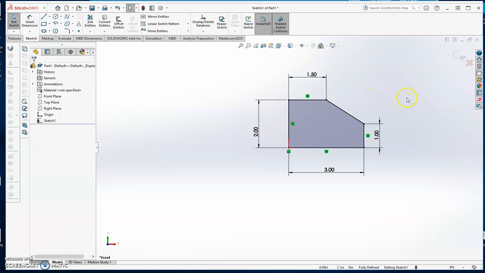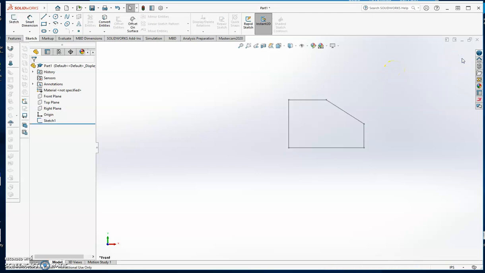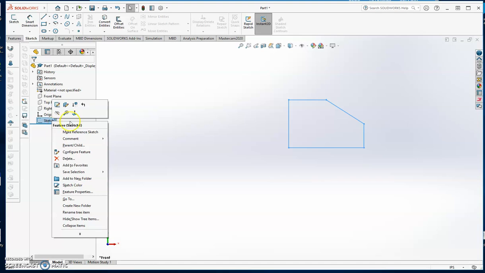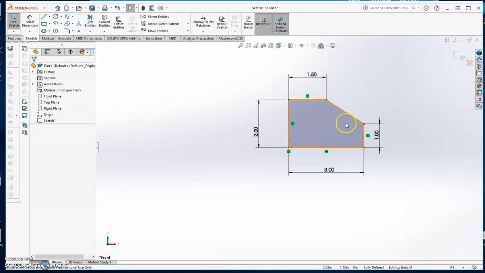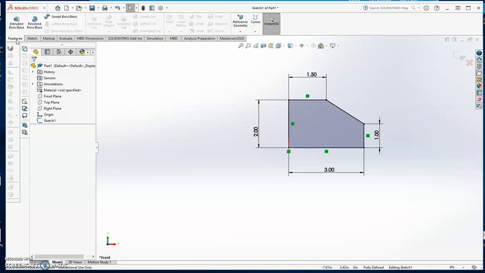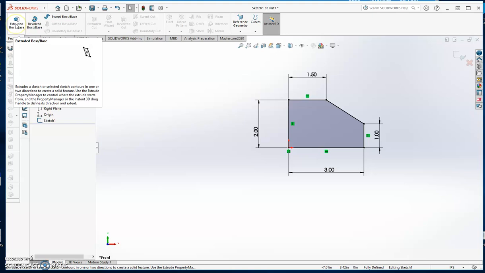Escape key is powerful. Gets you out of commands. Gets you out of the 3D command, gets you out of the 2D command, and then getting full on out by using the icon up in the corner right there. In an effort to turn this into three-dimensional geometry, I got to go back into this sketch by right-clicking on it. So if I right-click on it, I can get this Edit Sketch command. And inside of the Edit command, I can now turn this into a three-dimensional feature by going over to the Features tab. And now picking Extrude.